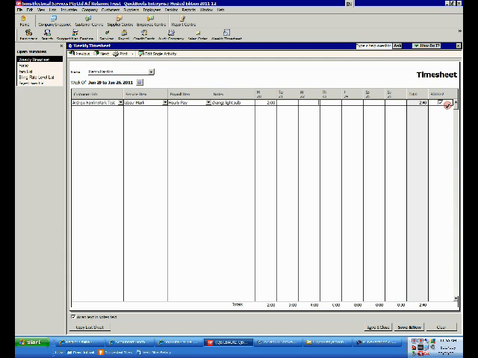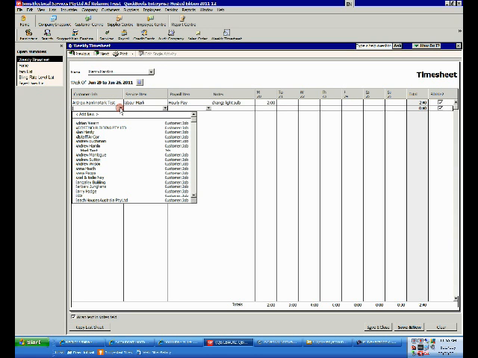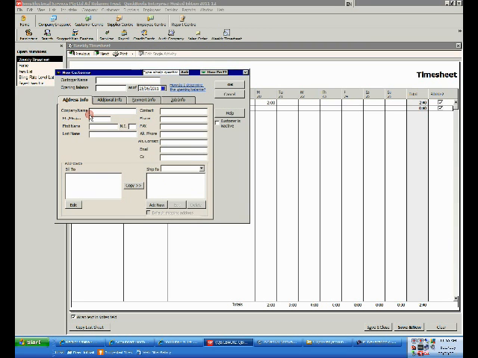We can tab through and have a new line for the next client. Now we're going to add a client. We've got a new client and we're just going to put in his name, and it's going to be called Henry's New Client.